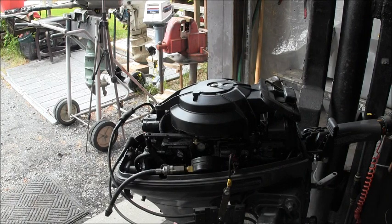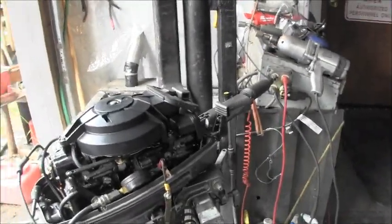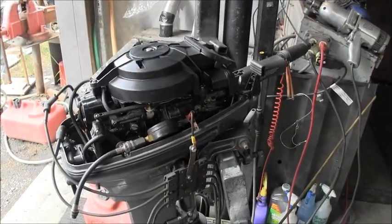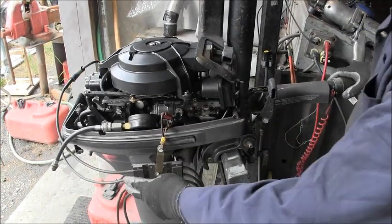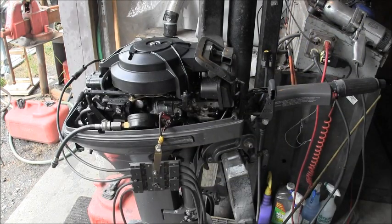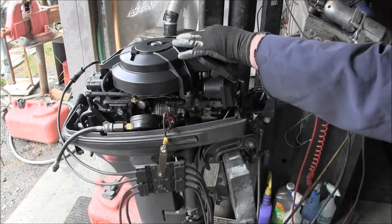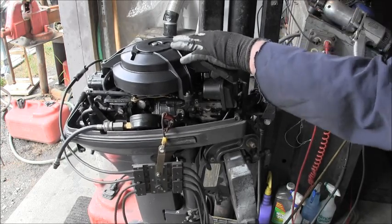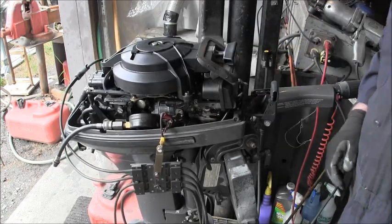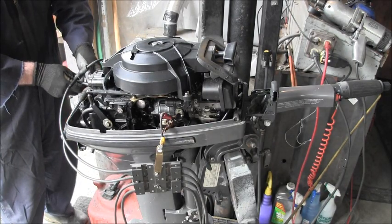So, we've got the spark checker hooked up right there. And I'm just going to go ahead and pull it over real quick. These are the two that are hooked up. So, look right in there for some spark. Okay. Looks like I got good hot spark on both. Righty, alrighty. We got good hot spark.